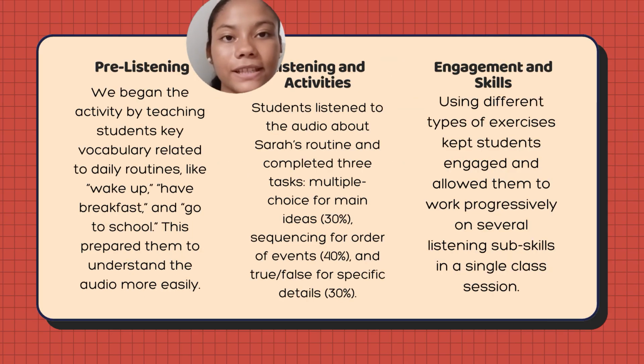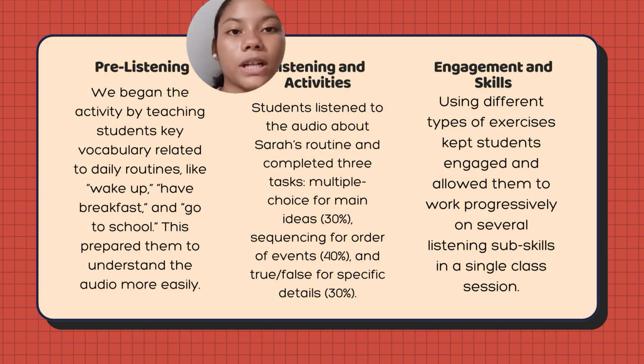To implement this listening assessment, we begin the class by introducing vocabulary related to daily routine. Then, students listen to an audio recording about the daily routine of a girl named Sarah and complete 3 types of exercise. In the first part, which accounts for 30% of the grade, students work on the sub-skill of listening for gist by choosing the main idea of the audio recording through multiple choice questions.